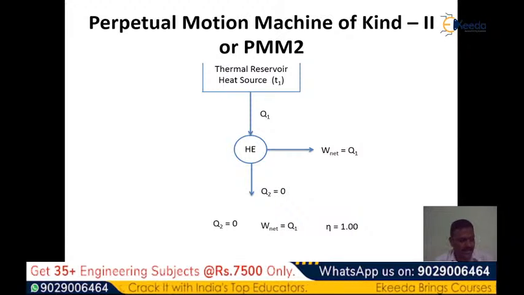Mr. Deepak is asking the question, why is internal energy not considered in the Kelvin-Planck statement? Because, as I told you, internal energy means energy stored in the system. That comes only in the first law of thermodynamics, whereas in the Kelvin-Planck statement, the remaining amount of heat is rejected to the heat sink, so we will not have the internal energy concept in this.